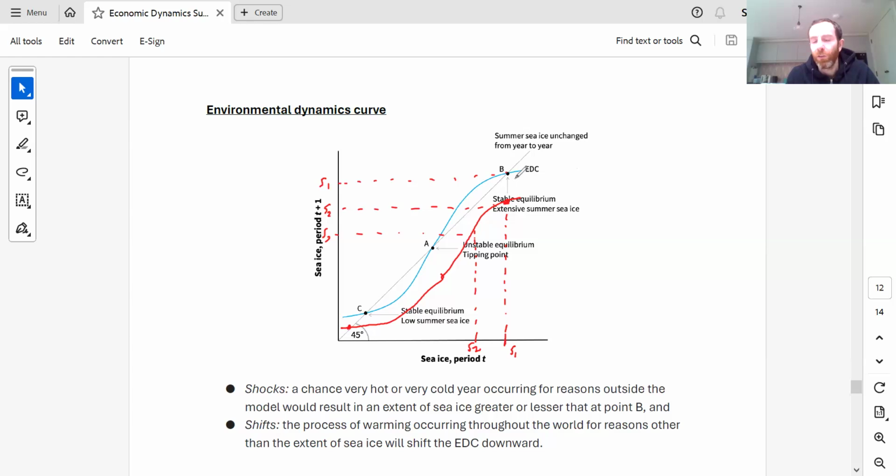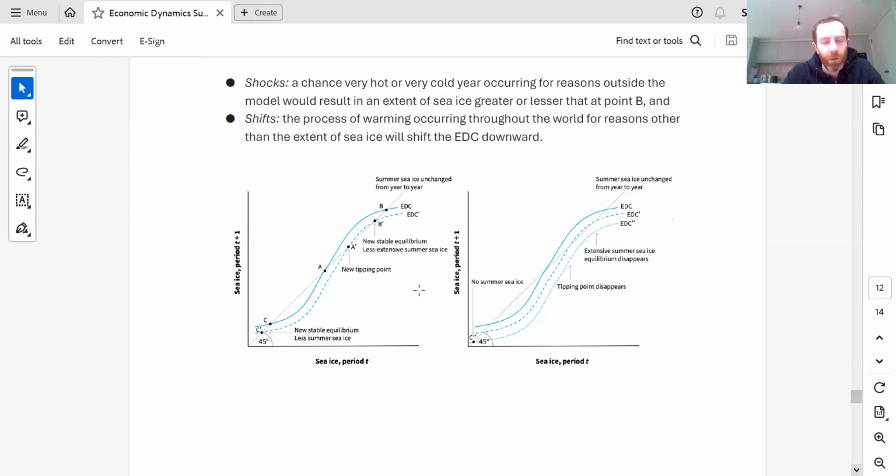It could actually shift us. It could make it easier, so that a small shock would shift us to the low equilibrium, or, if there was a big enough shift down in this environmental dynamics curve, it could lead to this really sudden bust cycle where we just fall to a really, really low level of summer sea ice. So the diagrams underneath, I think, show this process, right?